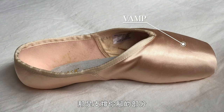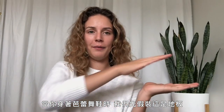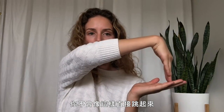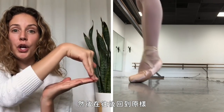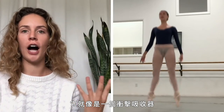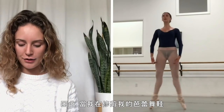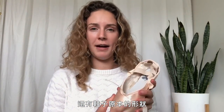Now I'm going to cut the vamp of my pointe shoes — that's the part that supports your foot when you're on your toes and keeps you from falling out of the shoe. When you're in pointe shoes you don't just hop up; you have to roll through your arch up into pointe and roll back down — that's a safety thing especially from big jumps. It's almost like your feet are shock absorbers. So cutting the vamp and re-stitching it allows for the mobility of going through that demi-pointe and rolling through without taking away the support and original shape of the shoe.